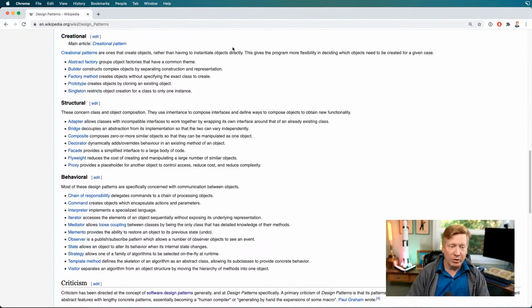They've got creational, which is ways to create objects. Structural, these are ways that the components fit together. And then behavioral, which would be temporal things like commands and stuff like that, which manage state over time.